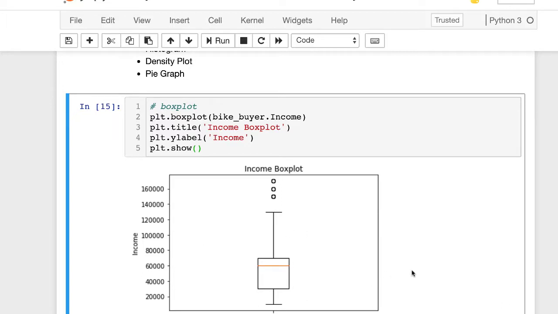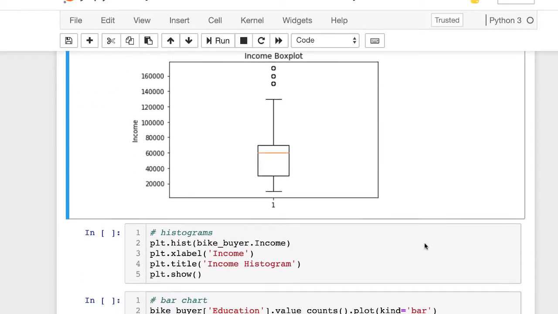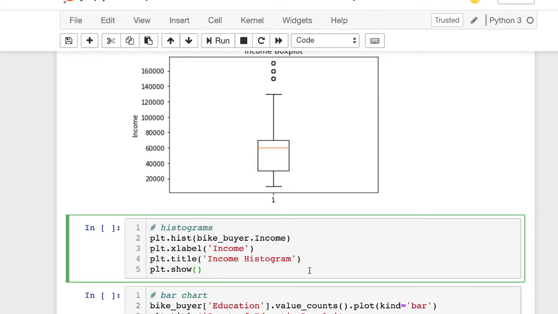Okay, from this, what do you learn? Anyone want to say something you found interesting? Yeah. So from this we can understand the distribution of income, and what probably are the outliers. There are 2 to 3 points that are outliers. Yep, exactly. And then if I want to see exactly the same thing in a histogram, I just change this to hist.